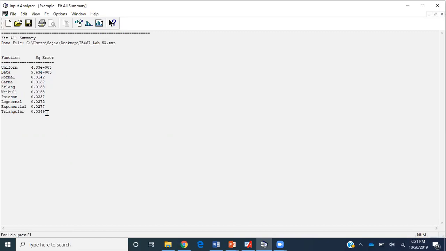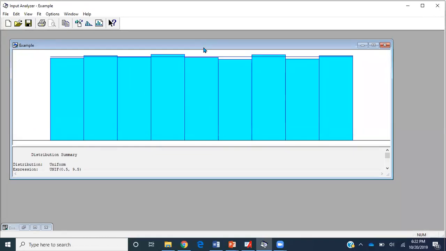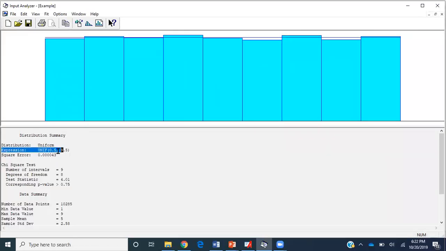So it's very simple to fit. If you hit fit all, then it's very simple to fit your data. And then you can just copy the expression. Sorry about that, I'll just minimize this. So from here, you can just copy the expression, or you can go to edit and hit copy expression, and then paste it into your logical flowchart module.